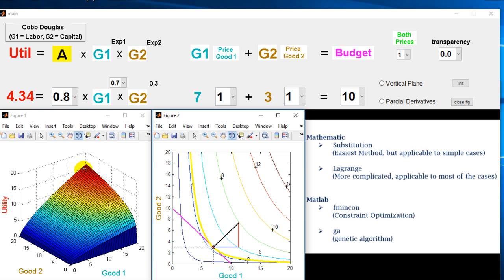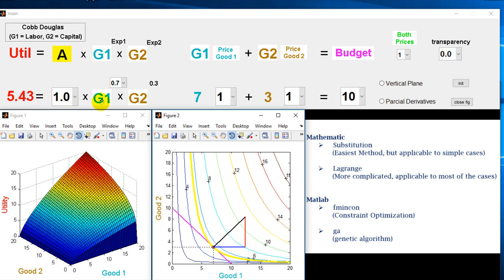So if we change from 0.8 to 1, then for any quantity of labor and capital the GDP will grow. But now we are in the context of microeconomics, so we're going to consider, let's say, apples and oranges, and this utility function is going to measure the level of satisfaction.